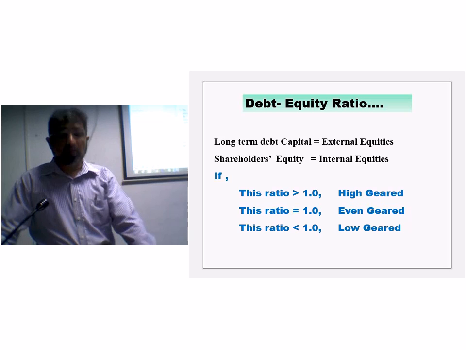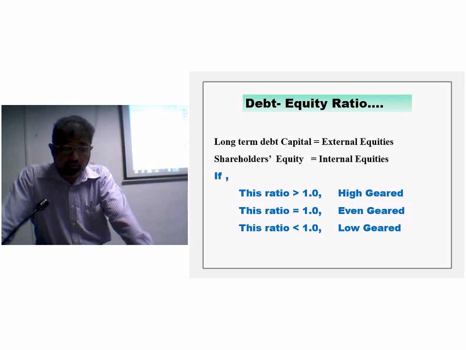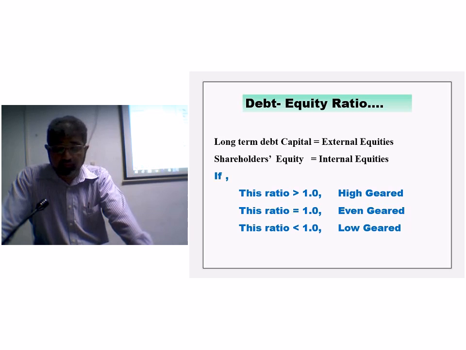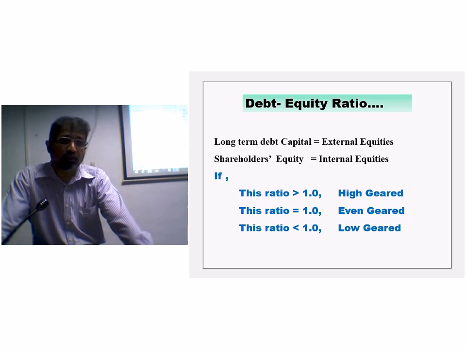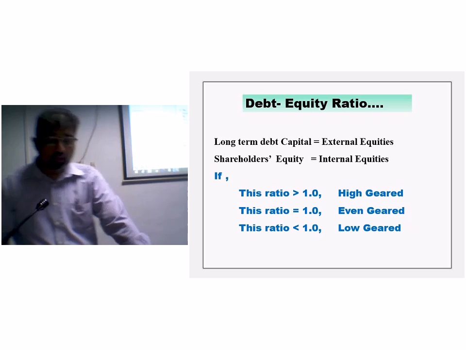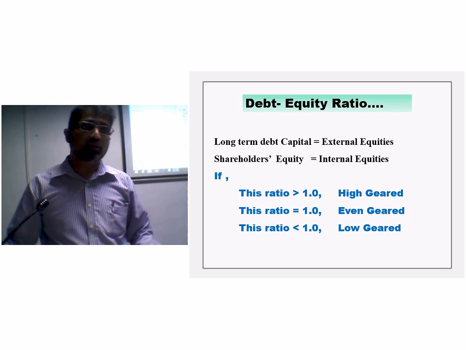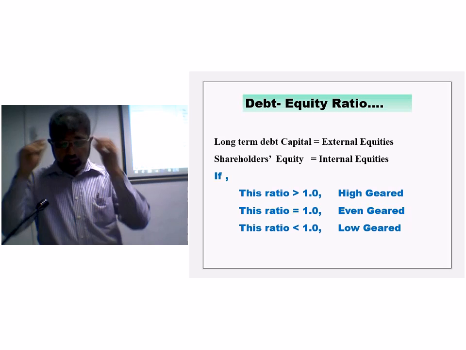Right? Clearly, you can see that ratio: cost of goods sold divided by average inventory. Average inventory means opening inventory plus closing inventory divided by 2. The ratio indicates how fast inventory is sold. A firm with a higher ratio has better liquidity, right? Normally, if we have a higher ratio, that means it has higher liquidity.